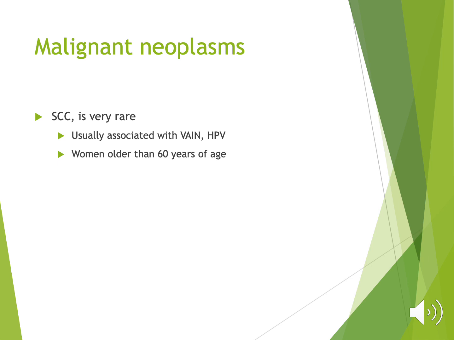Malignant neoplasia of the vagina is exceptionally rare. The most common variant is squamous cell carcinoma. The cases are associated with human papillomavirus and a precursor lesion named VAIN, or vaginal intraepithelial neoplasia. Similar to squamous cell carcinoma of the vulva, it affects elderly women. However, if you remember, the vulvar squamous cell carcinoma associated with HPV affects women who are middle-aged, and the squamous cell carcinoma of the vulva that is not associated with HPV is the one that occurs after the age of menopause.